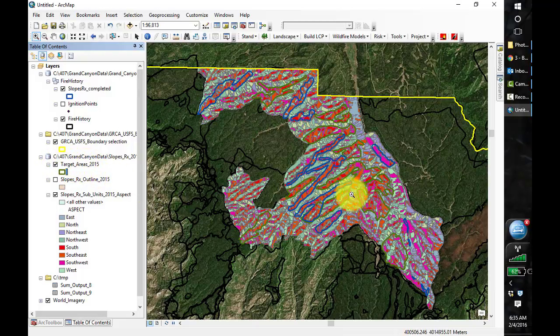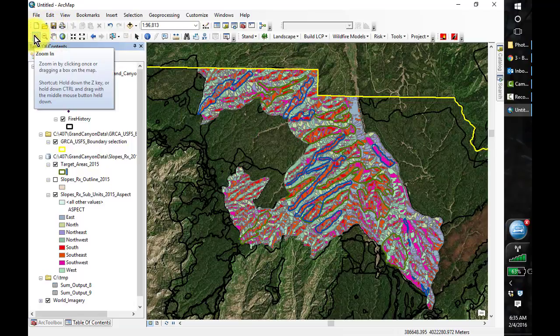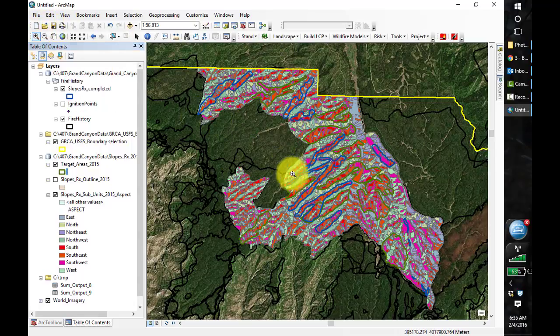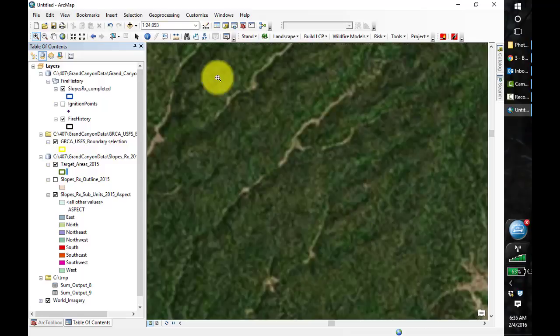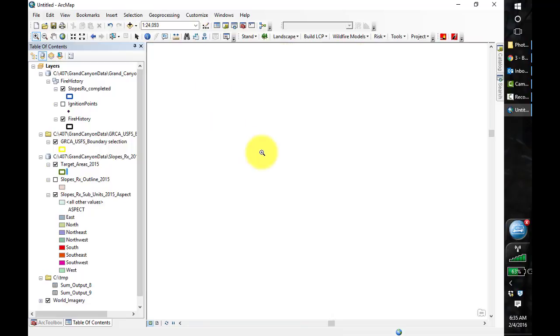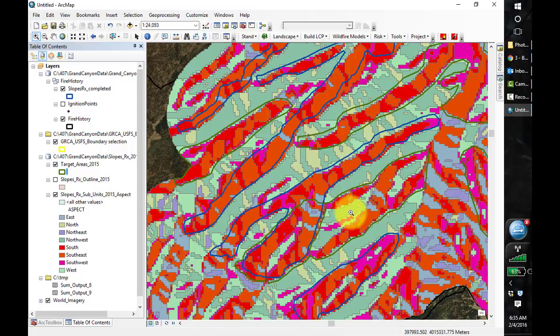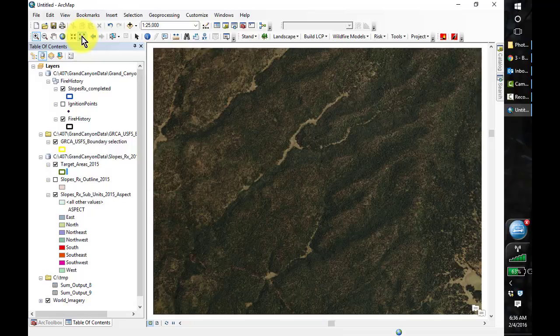So what you can start to see is that there are distinct patterns for the slopes that are in these target areas, or the areas that have already been burned. I'm going to zoom in a little bit more. And if you want to get a little bit more information on it, you can again use this identify tool. But the answer is pretty clear here. So we'll zoom back out.